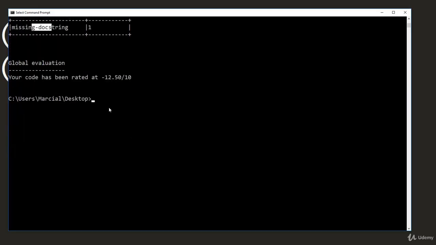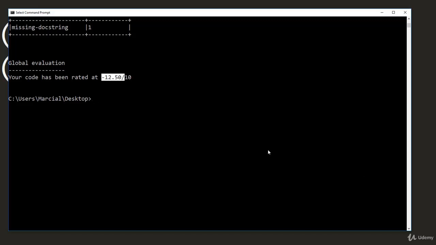So global evaluation, at the very end, it's going to evaluate your code, and here we're getting a horrible evaluation, which is negative 12.5 out of 10. So perfect score is 10 out of 10, and here we're doing absolutely horribly with negative 12.5. So Pylint is listing some styling issues. It would like to see an extra new line at the end. Modules and function definitions should have descriptive doc strings. Single characters are also a poor choice for variable names, so it's kind of complaining about that too. And most importantly, out of all of this, it found that error in the program.